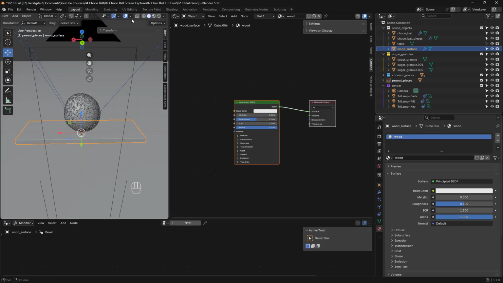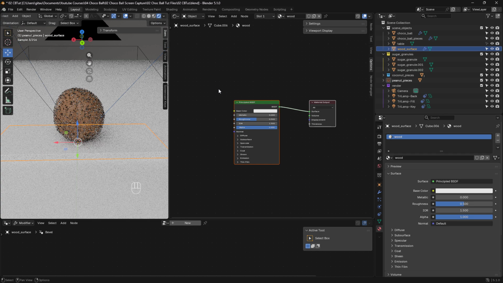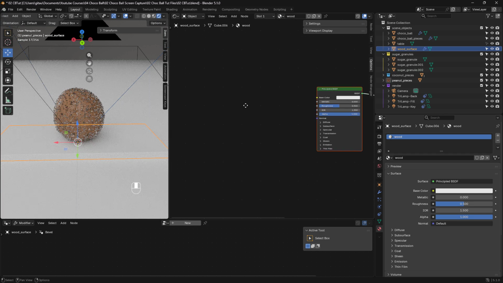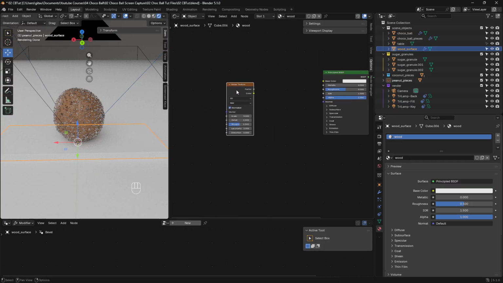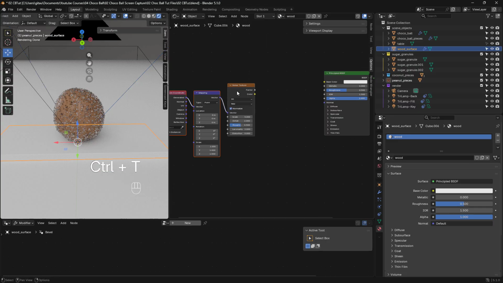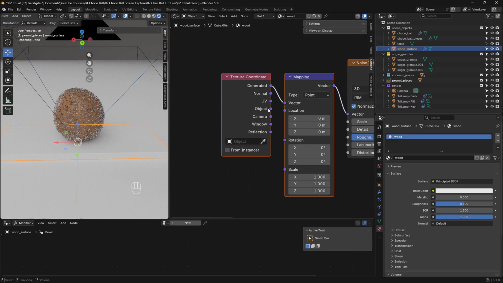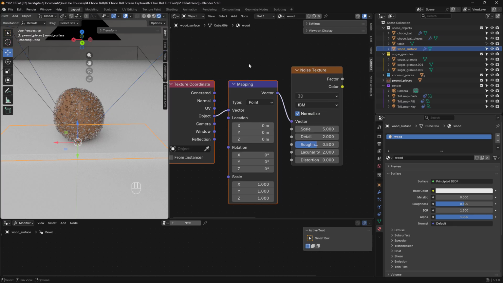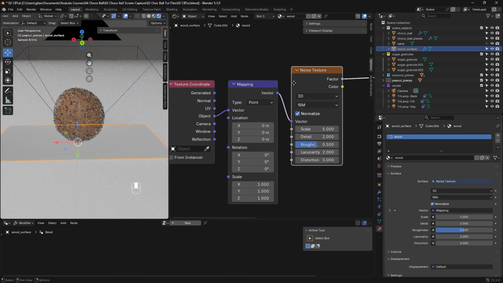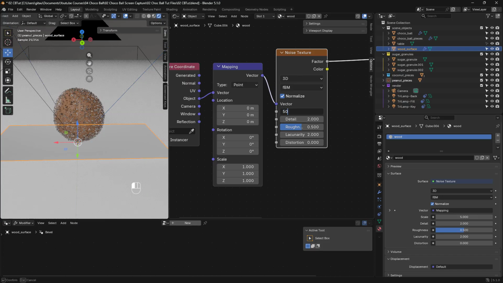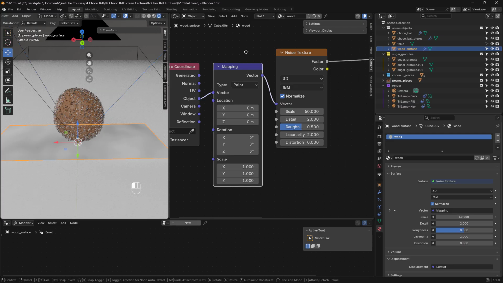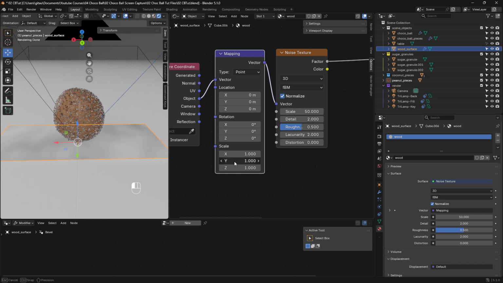Then I can get into the rendered mode. So for the wood, I'll hit Shift A and then search for noise texture, and then I'll select this, Control T. Then I'll change the texture coordinate to object. So object to vector. Then Control Shift click to preview. Then I'll change this scale to 50. And then I'll come to the scale for the mapping, that is, I'll change it on the Y to, let's say, 20.